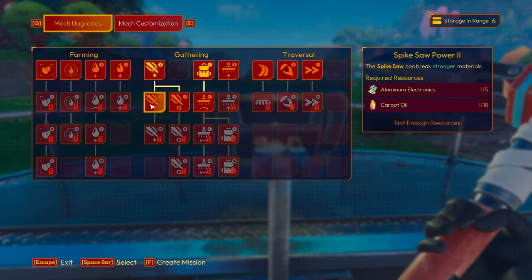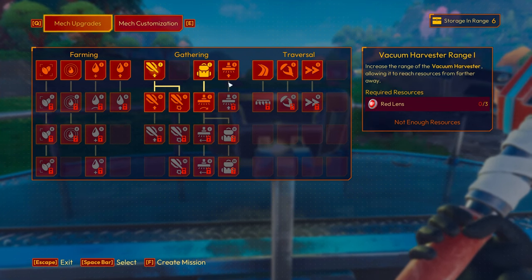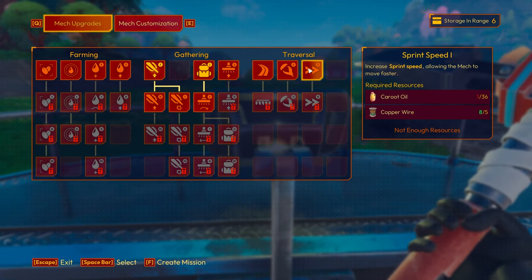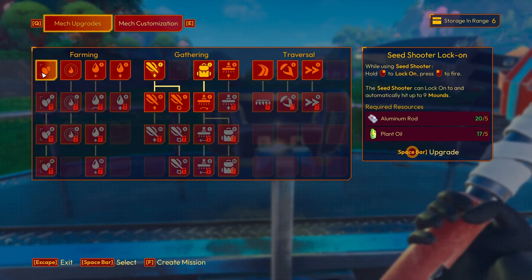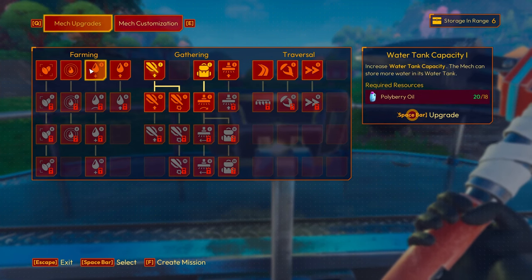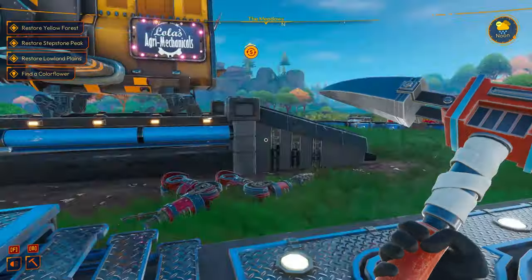Got some spike, aluminum electronics, carrot oil. Everything takes carrot and like ravage oil and power cores. I have no idea where to get power cores. But apparently it's a big deal. Sprint speed, that'd be hot. Carrot oil, apparently carrots are where it's at. It is the bee's knees, the cat's meow. Irrigation hose system, aluminum parts. We can make that right now. Polyberry oil. Done. Now we just need aluminum parts.